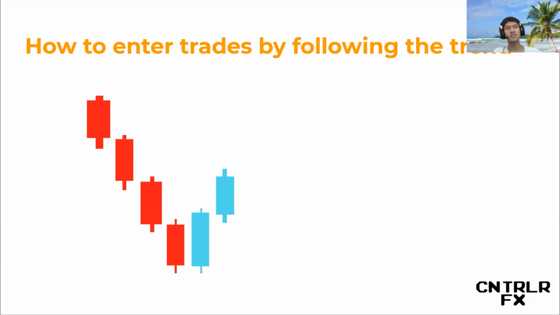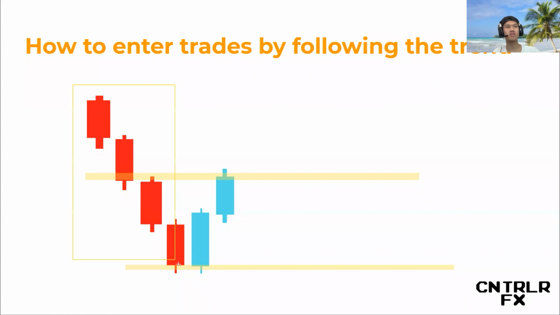All right, all of a sudden we have now formed some type of resistance here. Let's say you form some type of resistance right here. All right, boom, and that obviously you form support as price tapped that support level. What do you have prior to these bullish candles here? You have a bearish trend, right? So here's what price will majority times do.